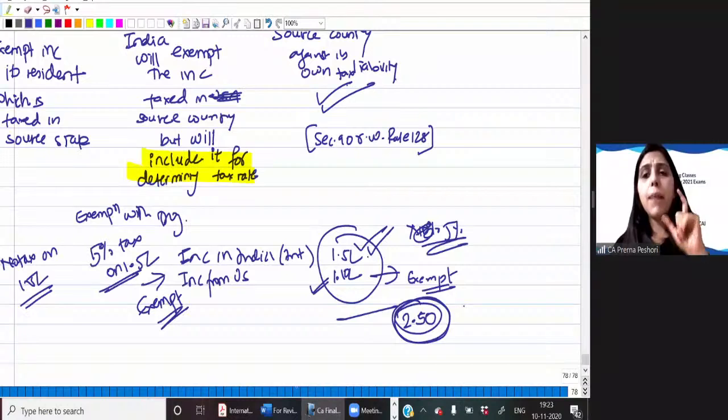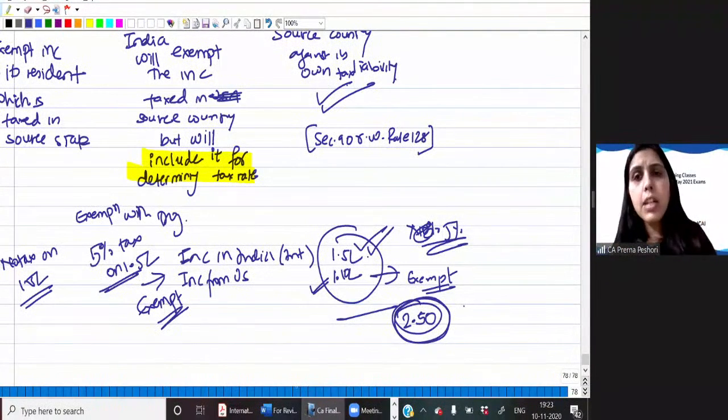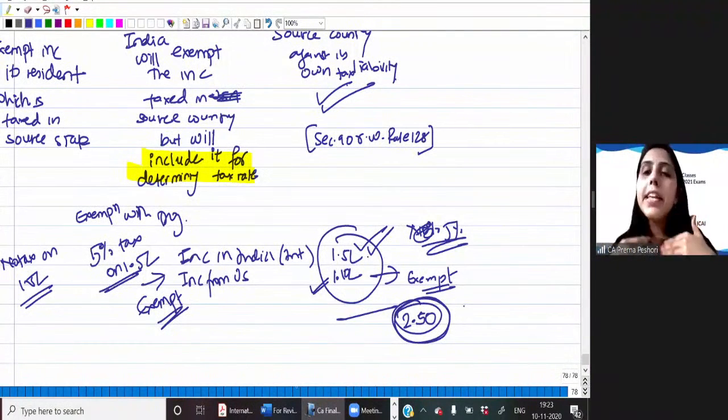The difference between bilateral and unilateral, Ambika: under bilateral, what will happen is, I am a resident of India. I am paying taxes in US on US sourced income. I will get the credit in India. Similarly, a US resident will get credit in US on income sourced in India. So they bilaterally have this agreement. Under unilateral, there is no agreement. Therefore, only India unilaterally grants the credit because there is no agreement existing. Clear, Ambika?